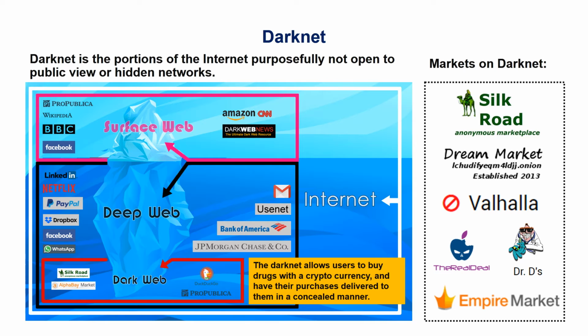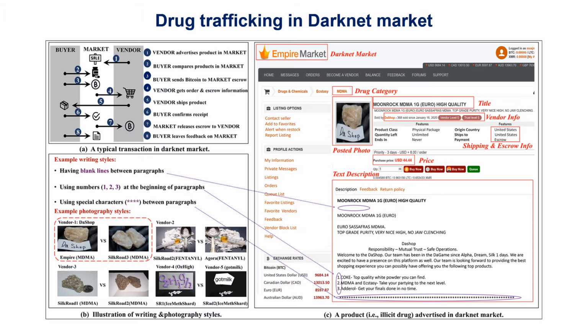Darknet is the portion of the Internet that is not open to public view. The markets hosted in darknet are built on the Onion router service, the SQ system, the encrypted communication tools, and the cryptocurrency as well. Due to its anonymity, there has been a dramatic growth of underground drug markets hosted in darknet, which has turned into a serious global concern from violent crimes to public health.